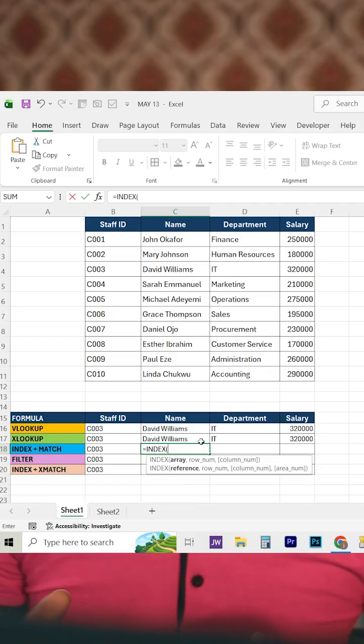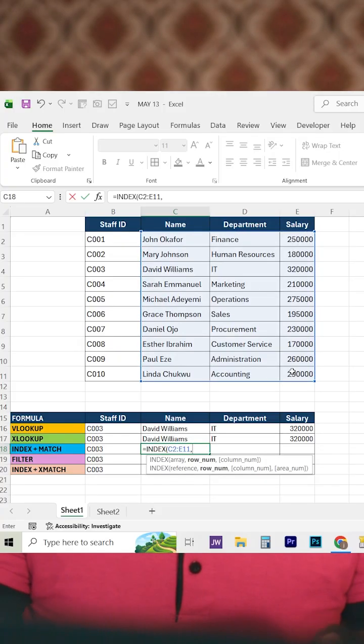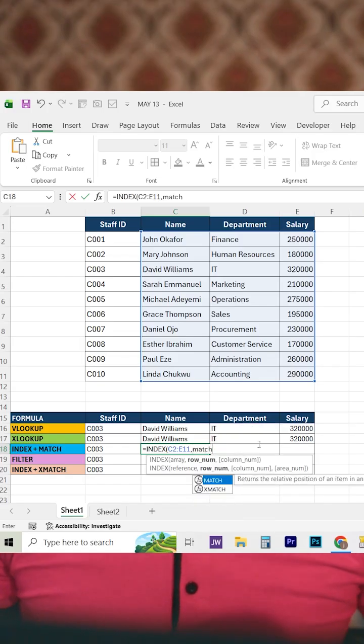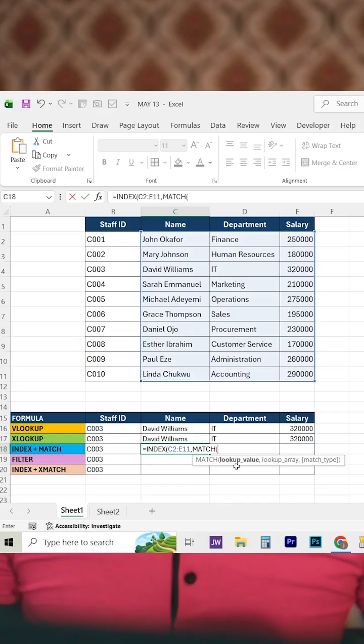Our array is this. Put a comma. We want to add the match function. You can double click on it. A bracket will be opened. Then what are we looking up for? What is the lookup value?